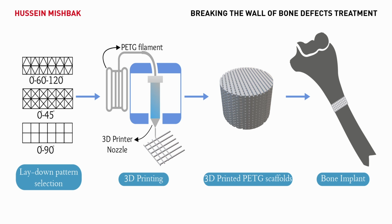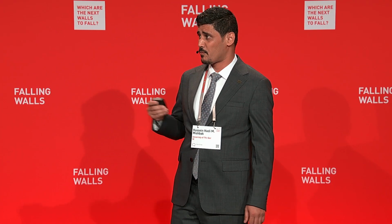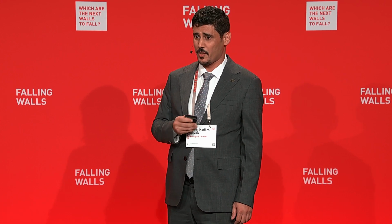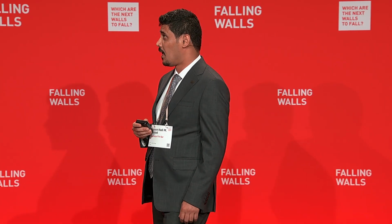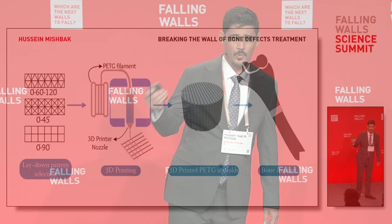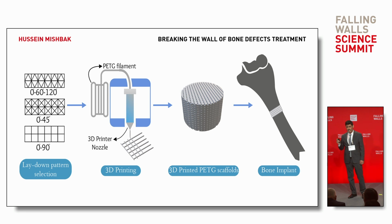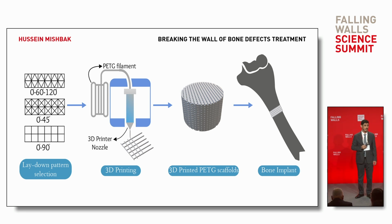We have conducted several investigations and studies on that, and we have come up with outstanding results published in the UK and Singapore. And now we are moving to the third stage of our project to validate our lab work, which is in vivo studies in an animal model. Of course, alongside that, we have established our company, Biomed Iraq, for this purpose.